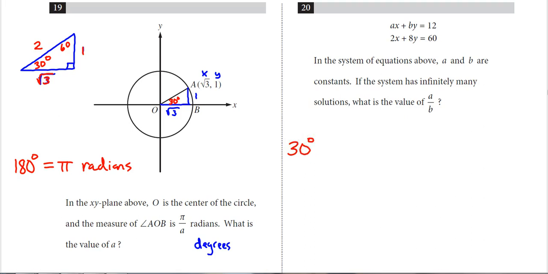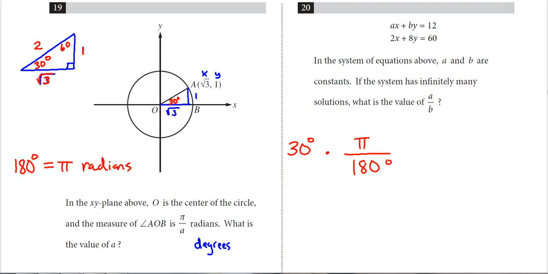I'm going to multiply by a conversion, kind of like you do in science. If I want to get rid of degrees, I'm going to put my conversion with degrees on the bottom so that they cancel out. So we know that pi is the same thing as 180 degrees. This is really like 1 over here. I'm just multiplying by 1.